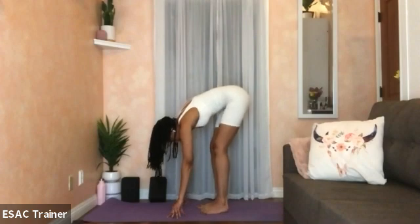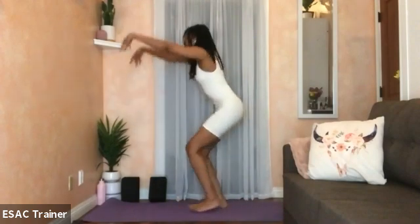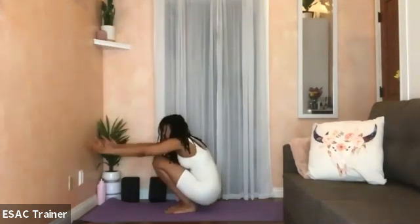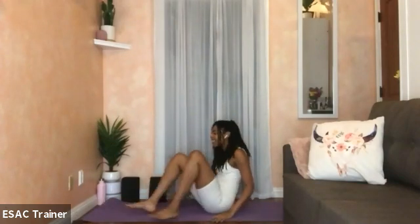It's our last chair pose. So bend your knees, sit your hips nice and low. Our good friend chair pose, sweep up those arms. And then we'll lower all the way down to seated. Probably your favorite chair pose you've had all day. Great job, guys. Take the heels together, the knees apart.